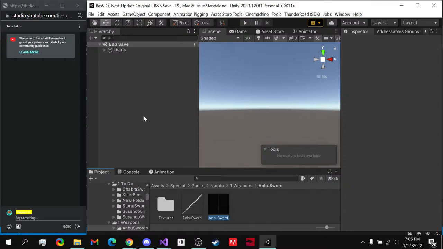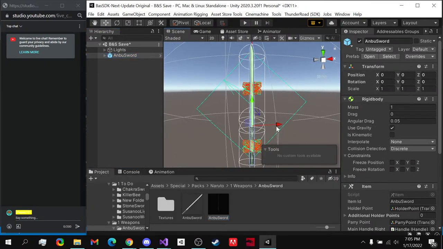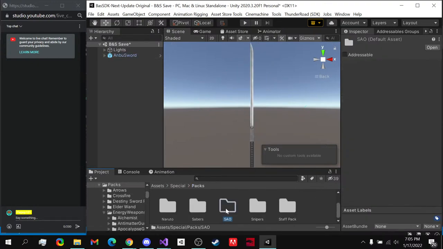And you know what? Let's just take our Andu sword, so we can have a bit of reference when we make this. There it is, nice and beautiful. Alright. Alright, here we go.